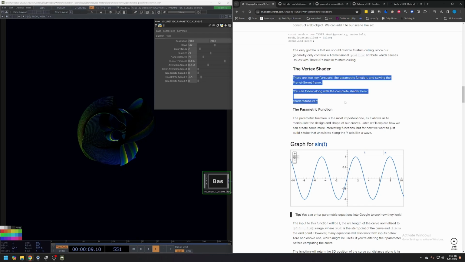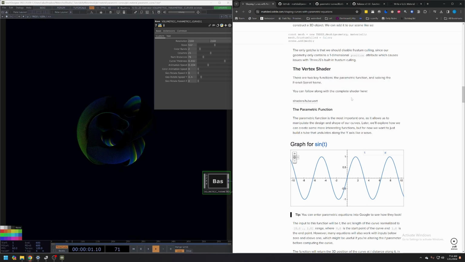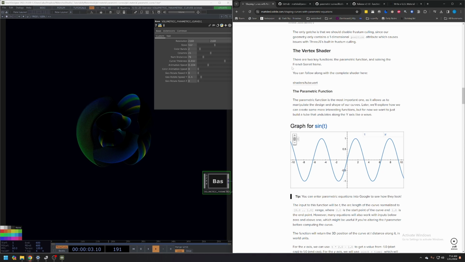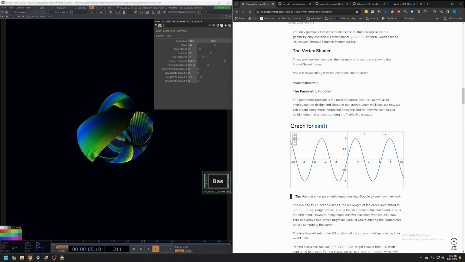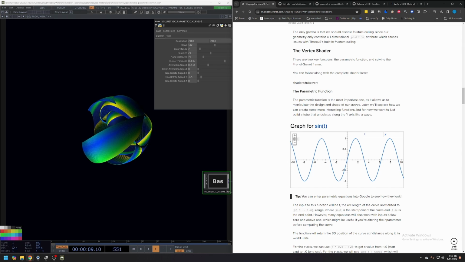Here, now we're getting into the Vertex shader and the Fragment shader, so this is important to us. The Frenet-Serret frame is kind of the equation that Matt is going to be using to calculate the curve in normal, tangent, and binormal. So you can Google that for some more information.